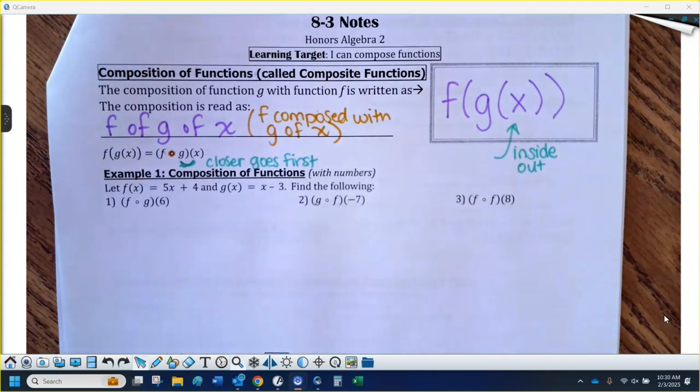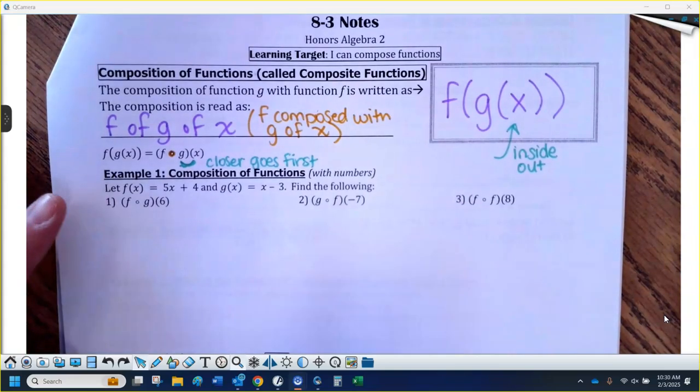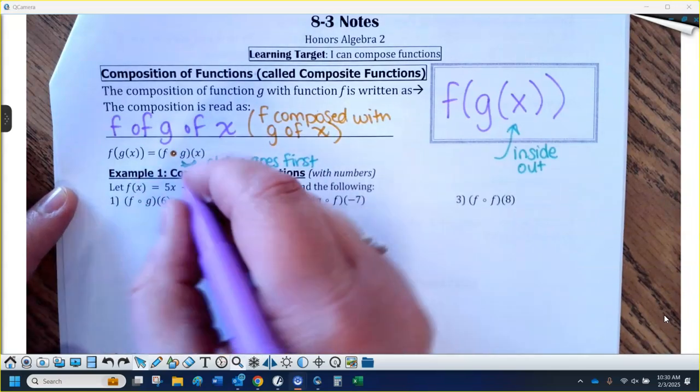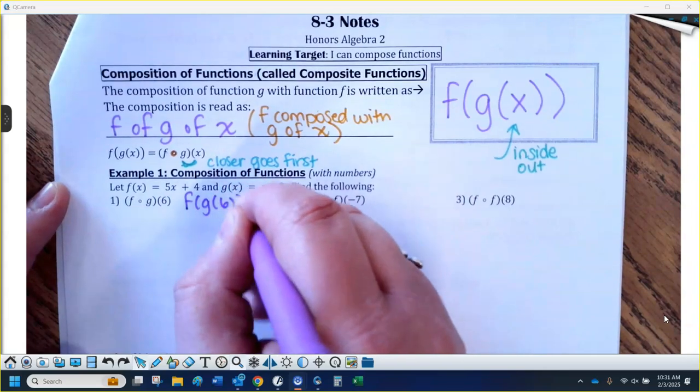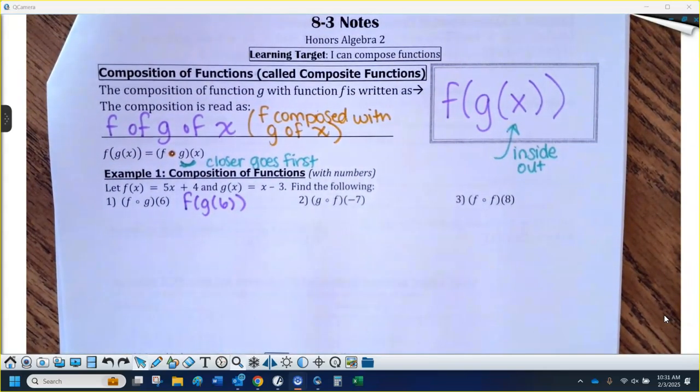Now, I'm going to grab some different colors to go through these problems today. Very similar to what we did on Friday: if you have a number in the parentheses, the answer should be a number. If you have a letter in the parentheses, the answer will be some kind of expression. So all these first couple questions we're going to practice here will all have number answers. I'm going to rewrite this first one just to show you both notations. So this says F composed with G of 6. I could also write that as F of G of 6.